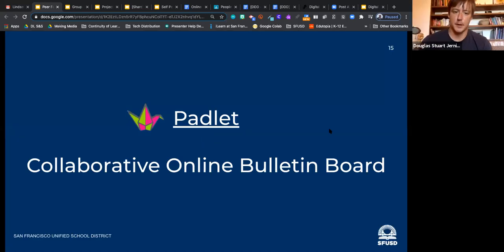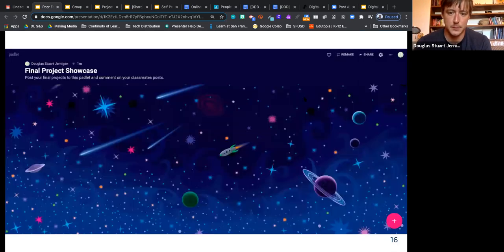Okay, so another great collaboration tool is Padlet. It's super simple, which is sort of part of what makes it great, but a really powerful tool for facilitating collaboration. This is what Padlet looks like when you create a Padlet. So you can customize the background, you give it a title and some instructions, and then students access it using a link. So you can share a link to Google Classroom, for example, for students to access the Padlet.